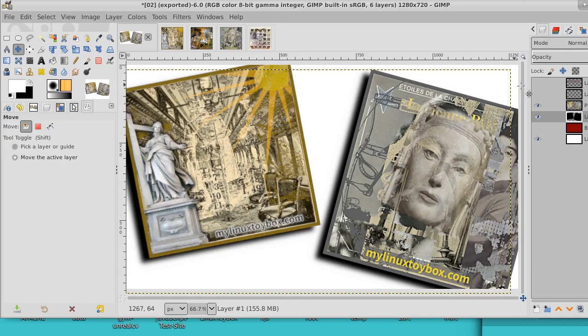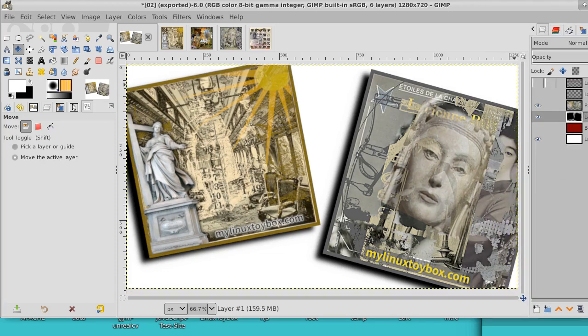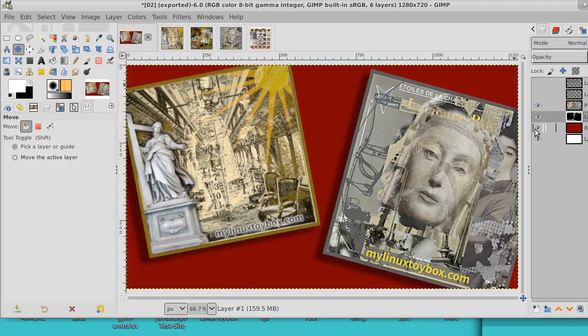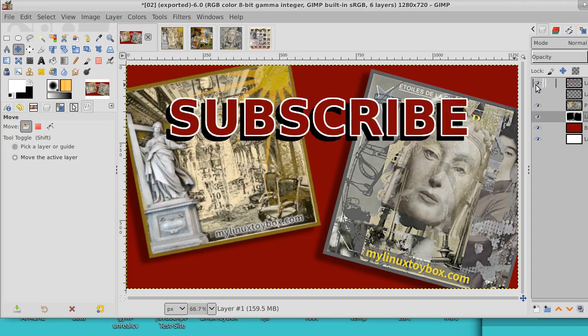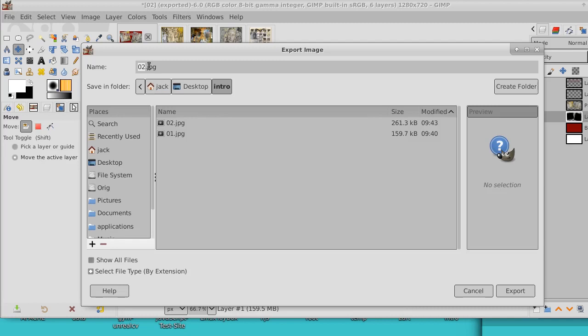Again, we're not the same size as the image. Let's make it the same size as the image. Layer the image size, and we won't make it so dark. We'll change the opacity to it. Now let's put it back on this burgundy background and put the lettering on top. And we'll save this as export as 3.